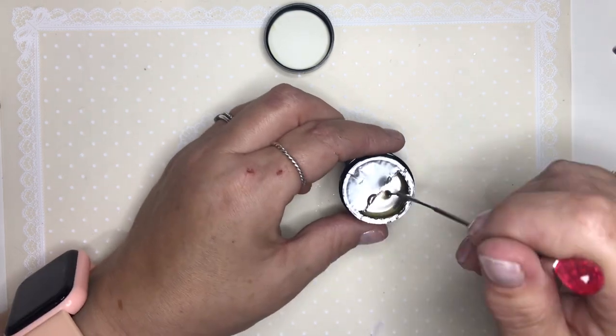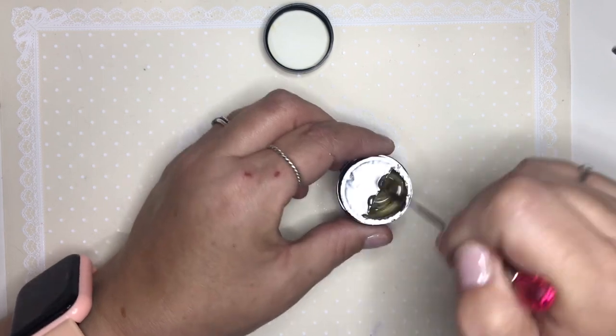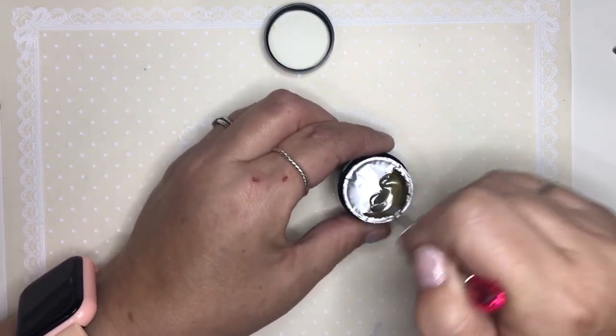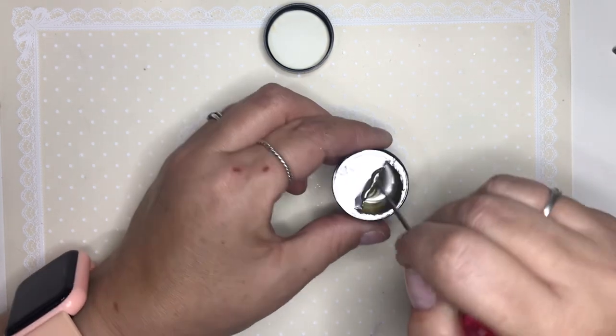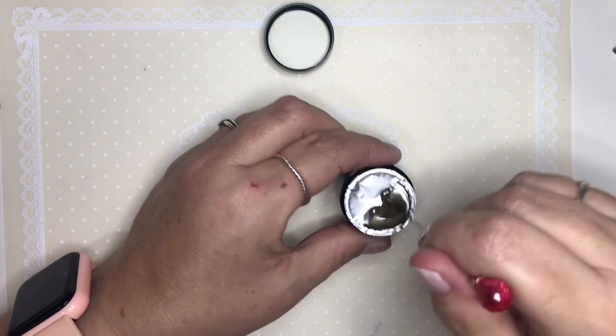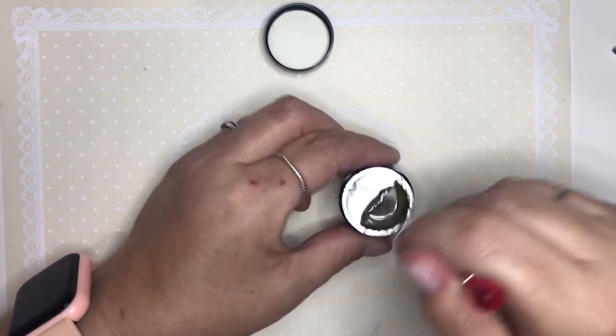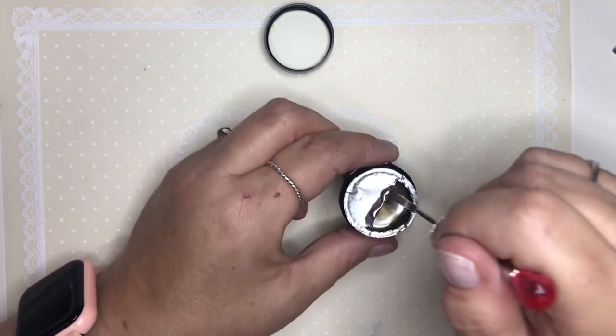Seems to be taking a while to mix. Maybe the pigments just got trapped, it being in transit for so long. I mean, it was on a slow boat from China. Yeah, it could just be that it's needing a really, really good mix. I should have maybe given it a wee shake before I took the foil off. However, that'll do for just now.